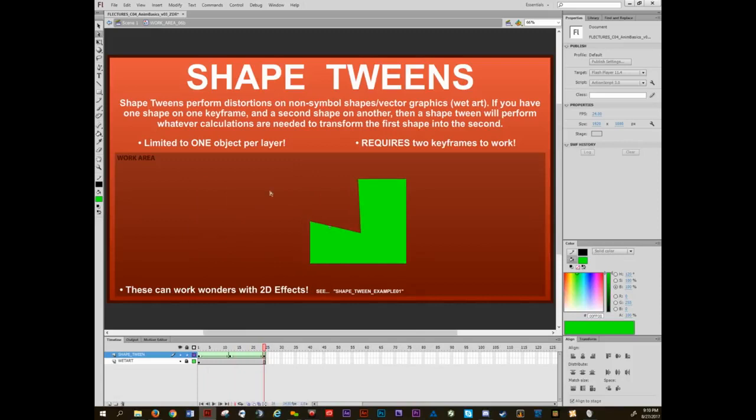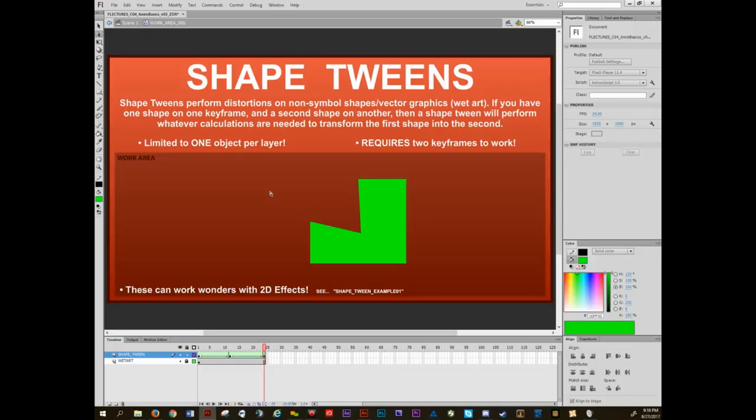So, you learned a little bit about shape tweens today, but let's talk about the practical applications of shape tweening. When should you ever use shape tweening? Well, for character animation, never. You'll never use shape tweening for character animation, period. I've never run into a situation in the 7+ years I've used this program where I've had to use shape tweening on character animation. I've never had to.